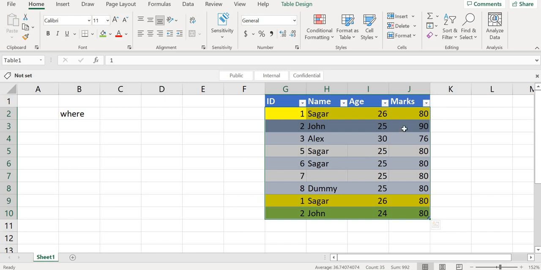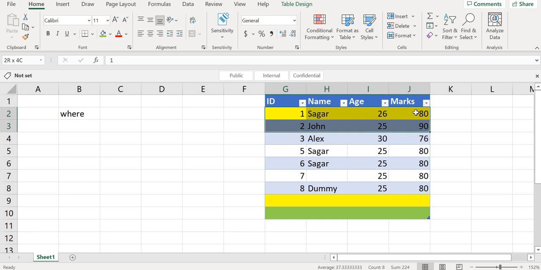Now our requirement is to neglect the names whose sum of marks is greater than 100.